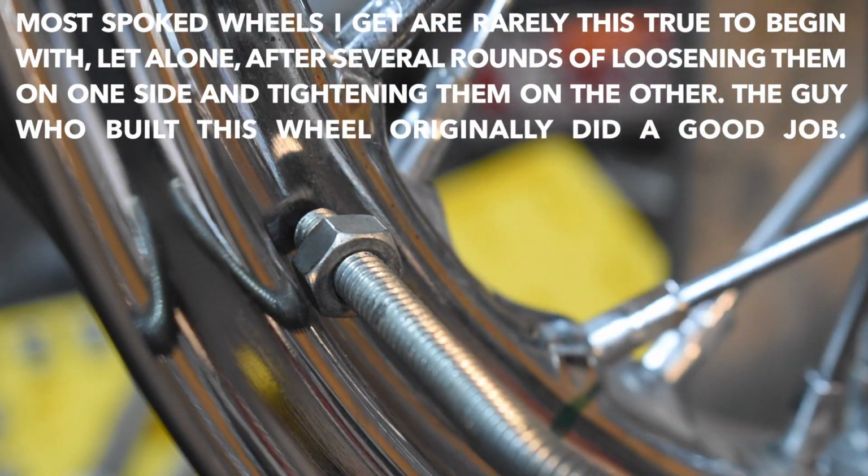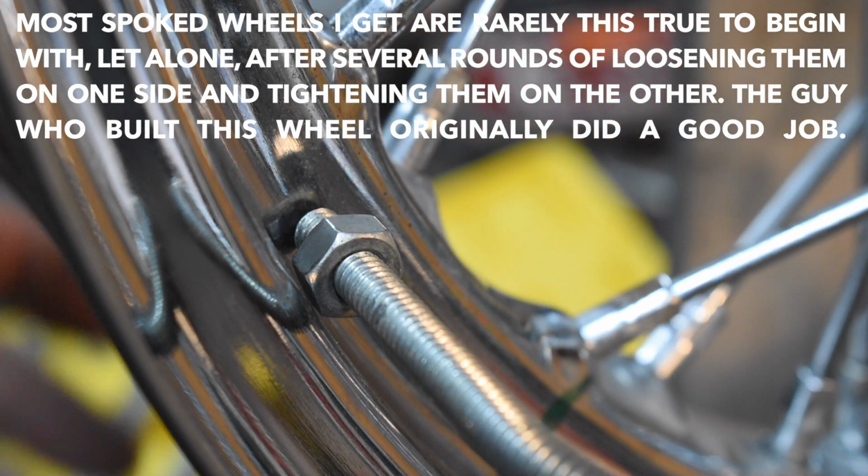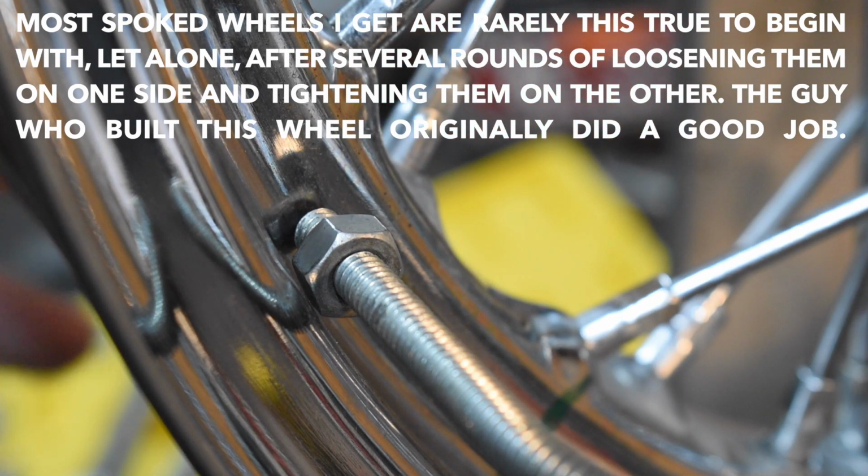I'm happy with that. And that was, of course, after loosening all the spokes on this side and tightening all the spokes on this side. The wheel maintained its true very well, which I'm very happy with. Part B of that is, let's look at the spokes.